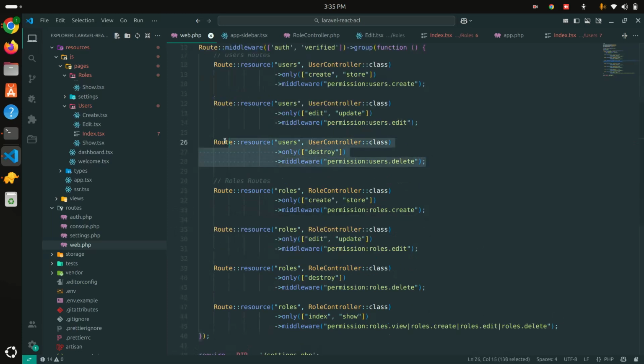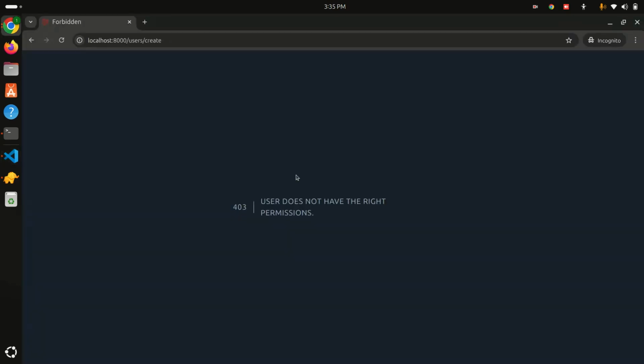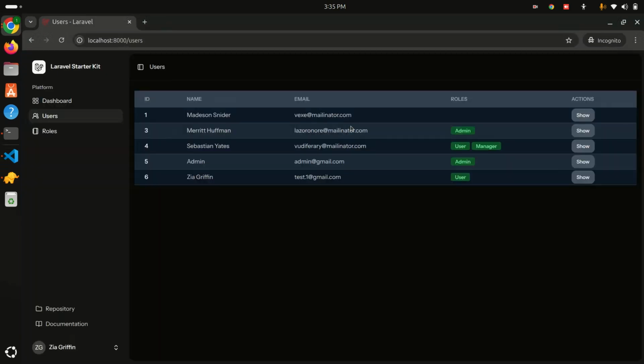So at the end I will copy again for users.index, and show method only accessible if you have users.view or users.create or users.edit or users.delete. A little lengthy process, but you can define it this way. So let me go here, and you can see that you don't have a permission, but if you go and access the users, you will be able to access. So that means this is working perfectly fine. So it's more secure. The user cannot directly access from the URL as well.